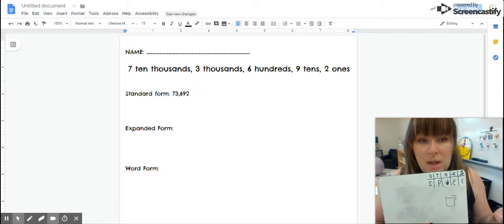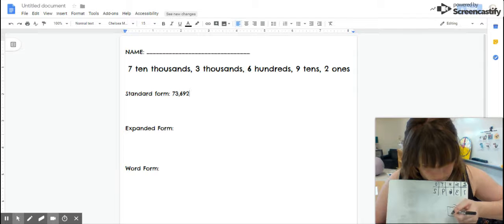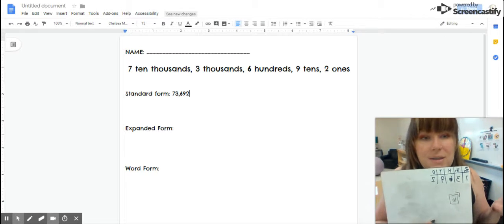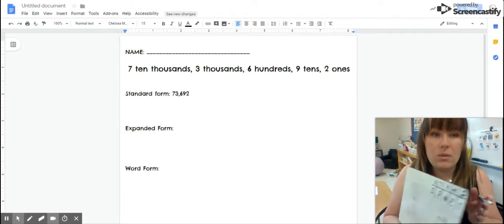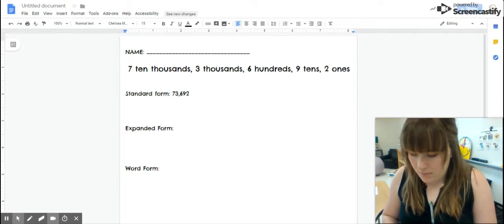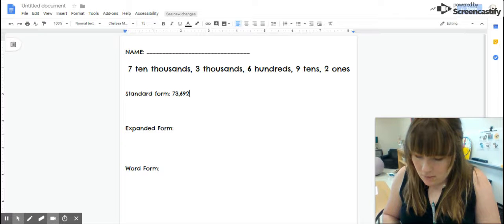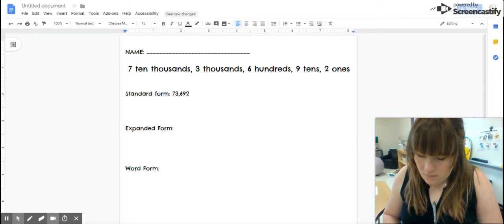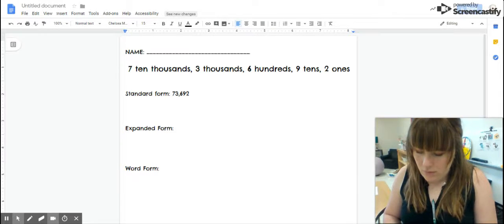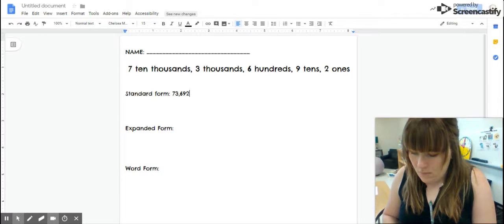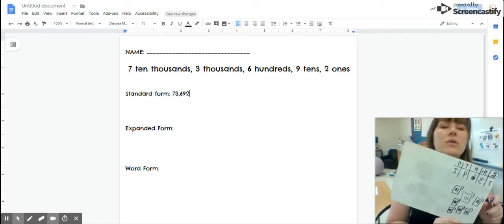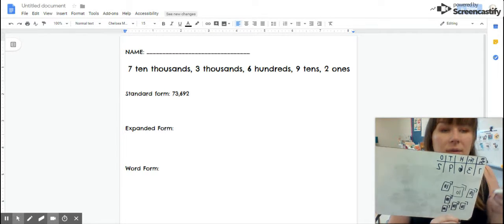Now, because I want to do 10,000s first, I'm going to put a 10 inside of it. So that's a 10,000s base 10 block. What I'm going to do is draw 7 of them. So I'm going to put it down really quick so I can include 7. Because it says to draw 7 10,000s blocks. I have 1, 2, 3, 4, 5, 6, 7. I drew 7 of the 10,000s because it tells me that I have 7 10,000s.